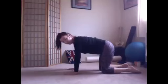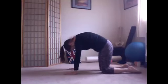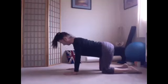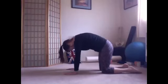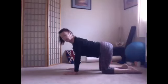And pelvis, lower back, middle back, upper back, neck, head. And then coming back down. Pelvis, lower back, middle back, upper back, neck, head. And again. So this is the cat and cow.